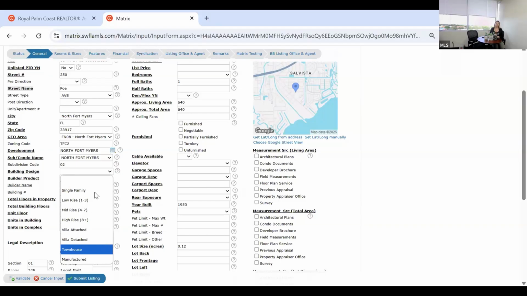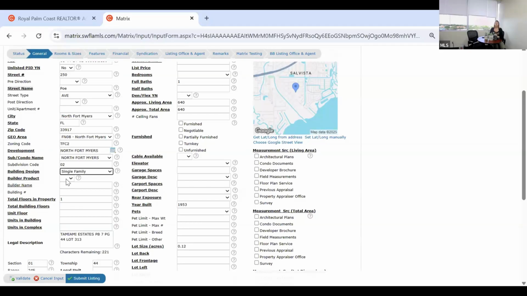So this one is a single family, but you'll notice that we don't just have a selection for condos. It's broken out into low rise, mid rise, and high rise, because we have a lot of people when they're searching, some people really just want the smaller buildings. Some people want that high rise downtown. So they've got those options to filter by. So this one is going to be single family.